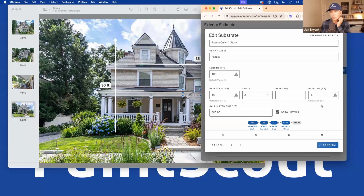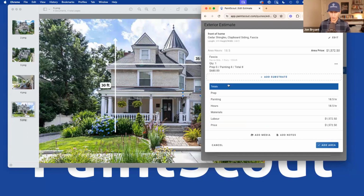And at the end of the day, really what we're trying to do is give the painters enough time to be able to safely accomplish the task. Absolutely. And so this is the kind of thing where you can also build custom rates into the system that kind of tackle some of this stuff. But at the end of the day, you do have to use a little bit of a judgment call on some of these things. So, all right, let's do that. So we'll add that in. What should we do next?